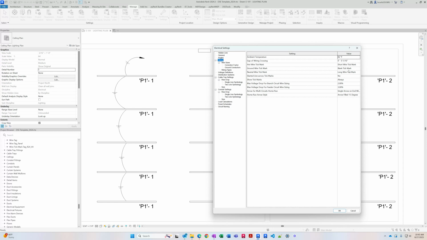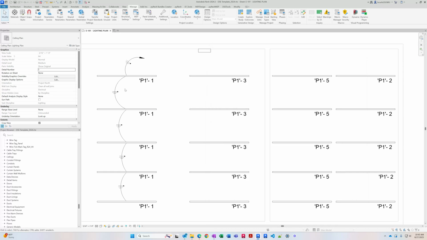Now, as the drawing stands, there is no ground wire shown. Sometimes that is maybe what we want, sometimes it isn't. The reason there's no ground wire shown is if you look at ground wire tick mark and click here on the drop down, the blank tick mark is selected. These are actually families, and there is a family that has nothing in it, so that becomes our blank tick mark. Now, if you want to see a circle wire tick mark or a different kind of tick mark, this is the one built in here, you can change that and hit OK, and now all of our ground wires will be showing up.